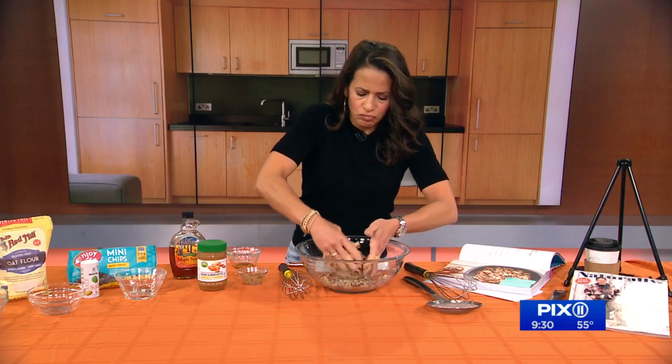If you wanted to, you could also bake it, right? No — it would become a cookie, but because it doesn't have any eggs, this is a raw cookie dough. You don't want to bake it. If you do bake this, it's just going to become really dry and disgusting. These are all healthier alternatives, right? Healthier-ish. It's gluten-free, but there's still sugar in it from the chocolate chips. But we didn't add any refined sugar — the maple syrup is the sweetener. But it doesn't taste healthy, and that's the key.